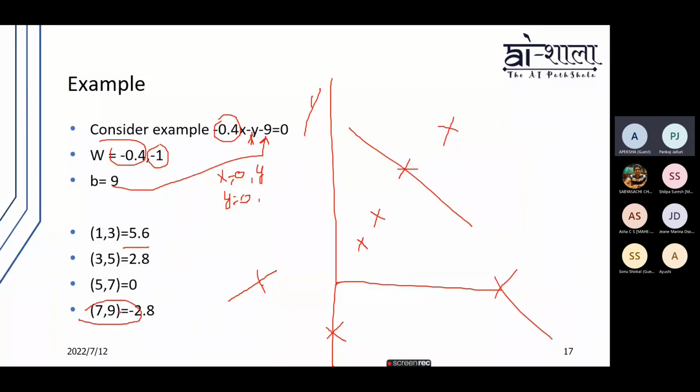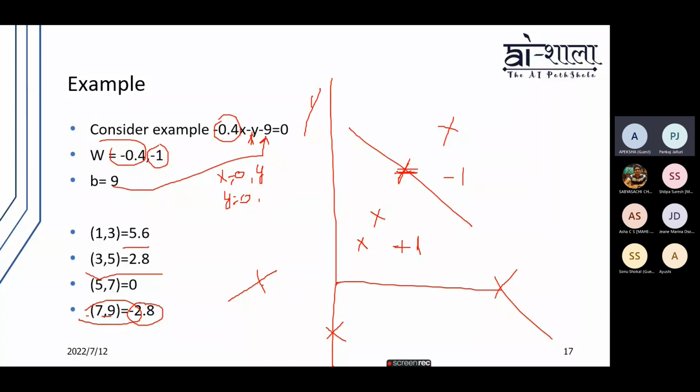So you can see that as I keep increasing the x and y values, I get a negative value for the whole expression. And if I decrease them, I get a positive value. So this is the plus 1 class and this is the minus 1 class, and this is the line. If I get a point on the line, that value will be 0, right? Every point that satisfies the line gives 0, and if a point is below the line, I get plus 1, and if a point is above the line, I get minus 1.